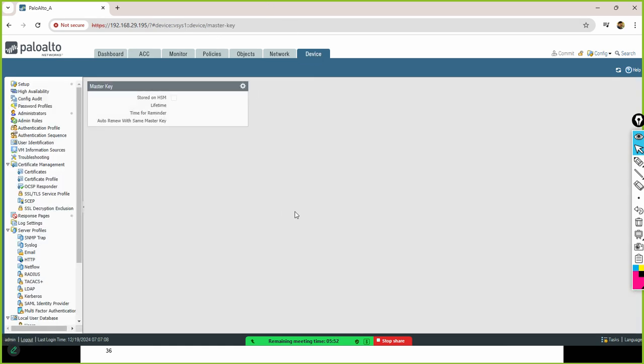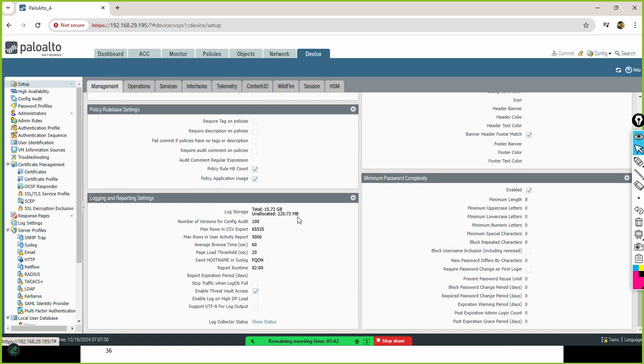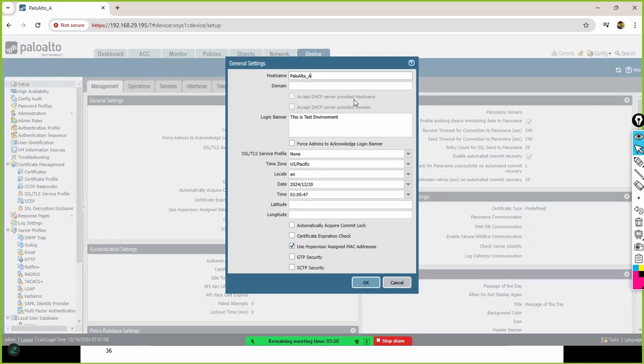So if I am asked about the device, the very first thing is the setup. You can perform the setup from the device sub option. Under the device setup, if you check the management, here you can change or update the host name.